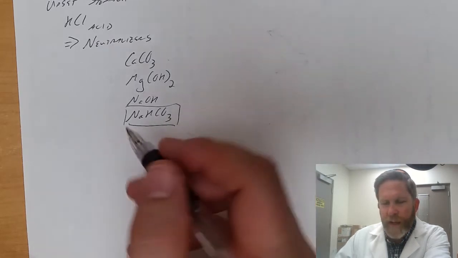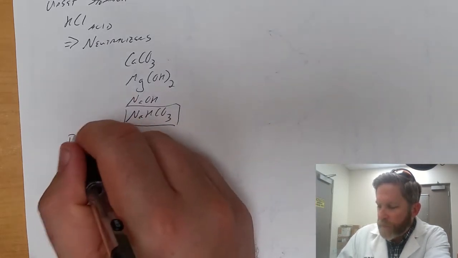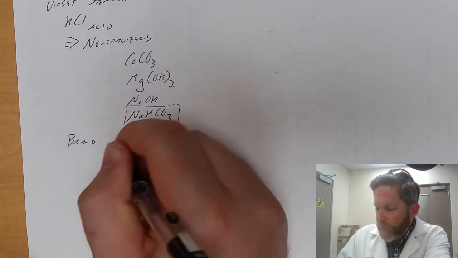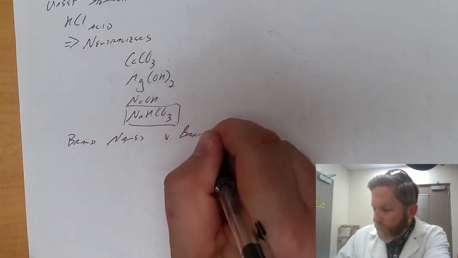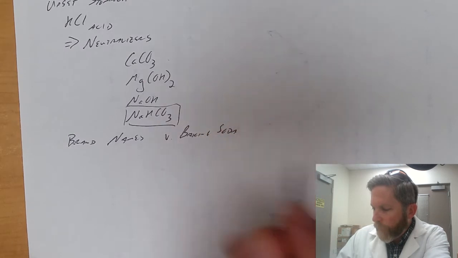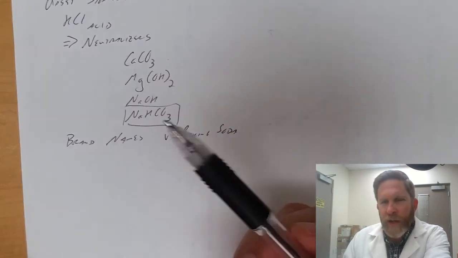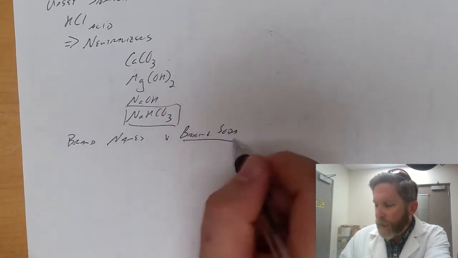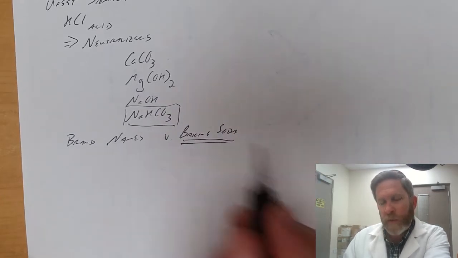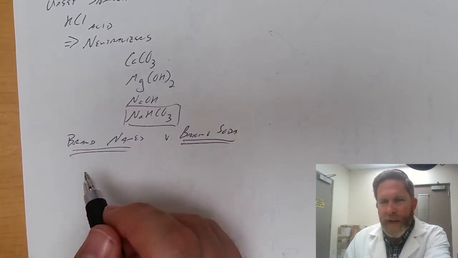As we do the analysis, you will notice that when we compare brand names to baking soda, we have to look at how much acid is neutralized per gram of antacid. When we're looking at baking soda, this is typically sold in pure form, but most of our brand named antacids are an amalgamation of different ingredients.